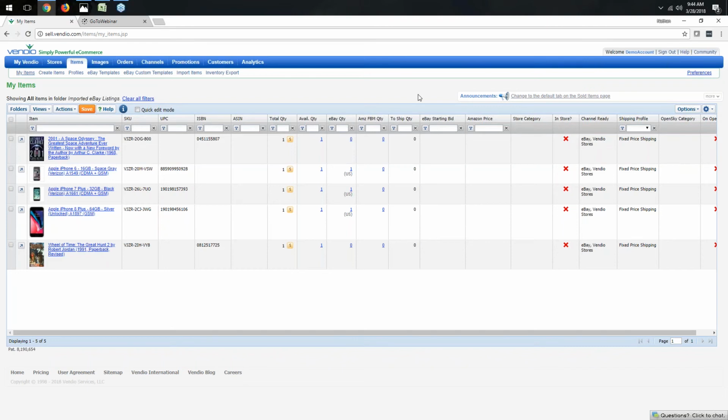CSV stands for comma separated value. It's sometimes called comma delimited. And again, it can sound scary, but it really just means that when that data is uploaded to Vendio, the Vendio system just uses commas to know where to put each bit of data. But you can just, again, think of it just like an Excel spreadsheet, and you just have to save it in that one particular format in order for it to work properly.